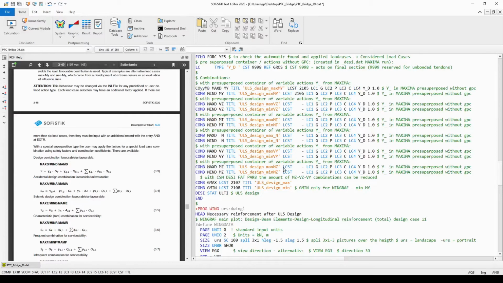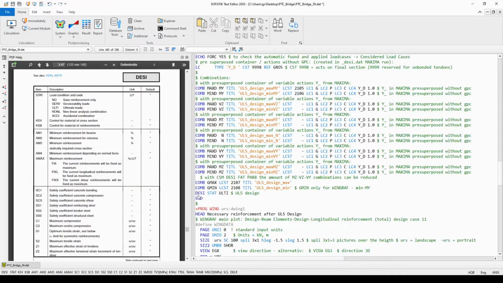And the reason behind is that finally we create a final envelope diagram with the help of command line comb gmax and gmin and load case store in load case 2107 and 2108. So basically with these two command lines we are creating an envelope of all the previous combinations from this AQB run. And when we have the envelope of the combinations, we can simply perform a DAISY or design check in the ultimate case.